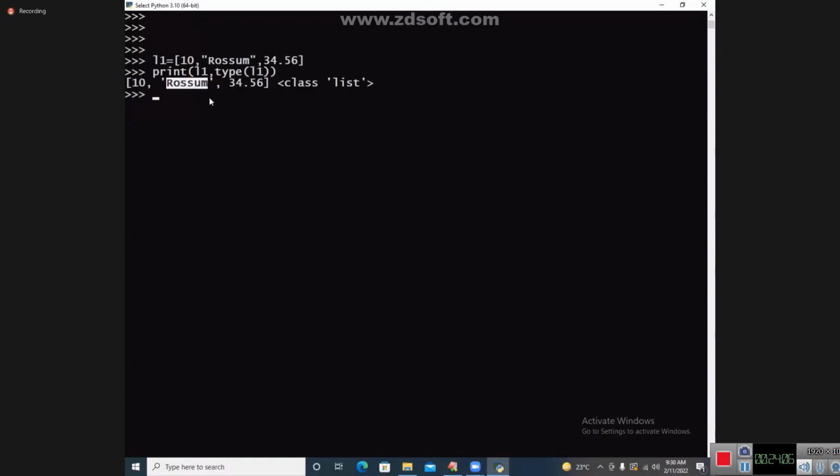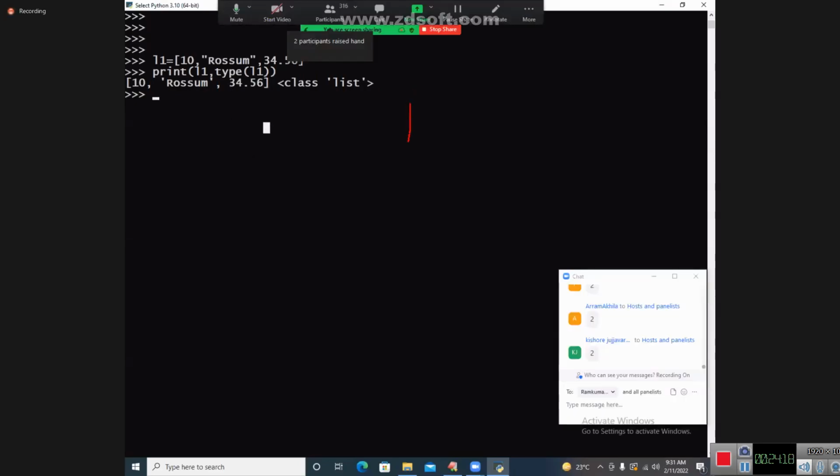What is the index of rosum? 1. What is the index of 34.56? 2. L1 is pointing here.